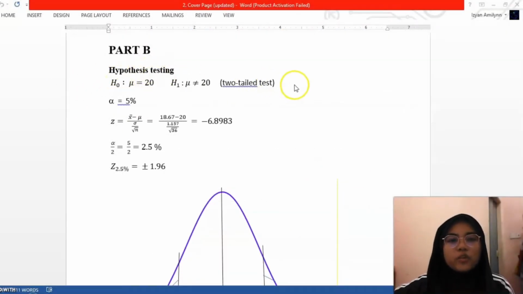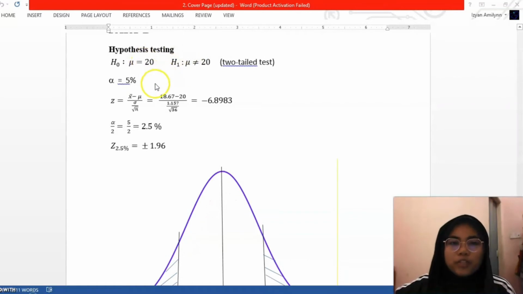Hypothesis testing. The first step is we need to find the null hypothesis. Because we got one mean from the survey data and also one mean from the game time we're playing, so we have two means, we need to do the two-tailed test. So this is the mean we got from the survey data.